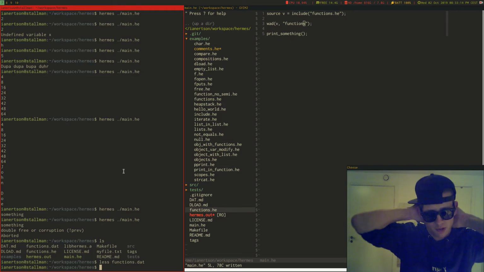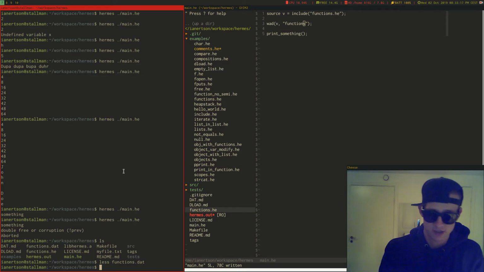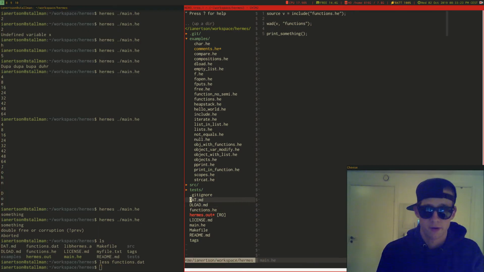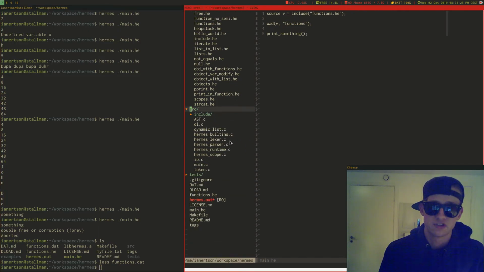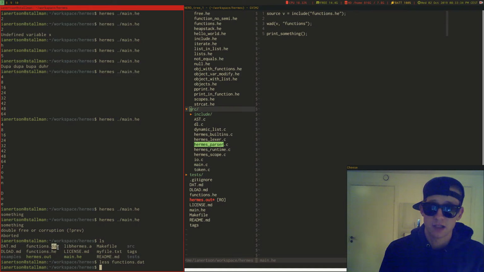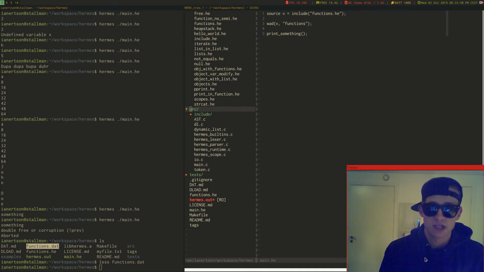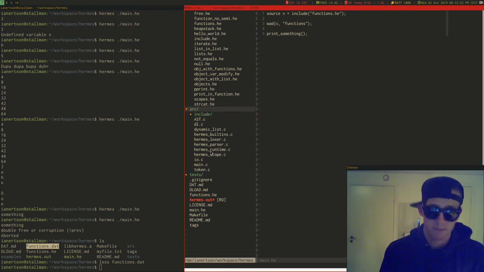I haven't managed to get that working yet, but when I manage to get that working, that means that the interpreter is gonna be able to skip the lexing and the parsing stages if you run a dat file, because this file here is already lexed and parsed. It's ready to be evaluated, you know. So we can just skip the lexing and the parsing and just jump straight to the runtime.